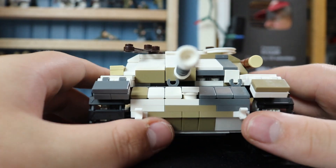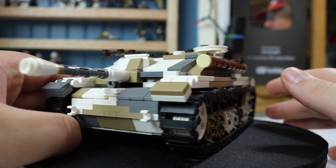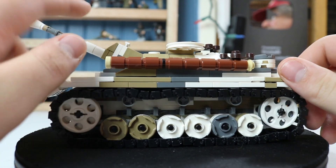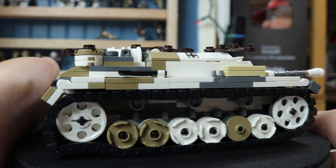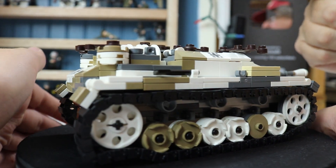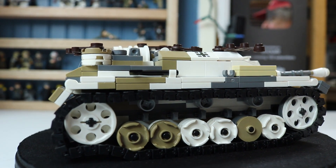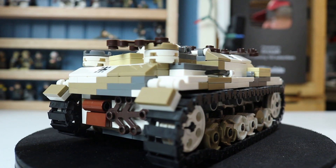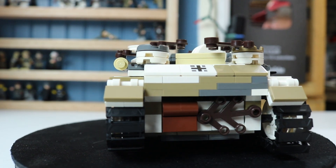I love this tank and I love everything in the Omaha Bricks winter camo series. We've got a couple more and then we'll have all six or seven of them. So overall, what would you rate this model? I'd say nine out of ten. I'd rate it an eight because the track links seem a little big — but that's Dave's doing. How much do you think the parts are roughly worth? I ordered three things from Omaha Bricks — the total bill was around $180. So for this assault gun, a Panzer IV, and a regular gun, I'd say maybe $80 for this one from Bricklink.